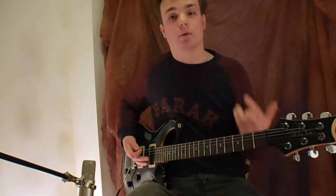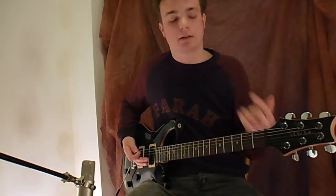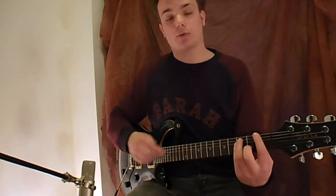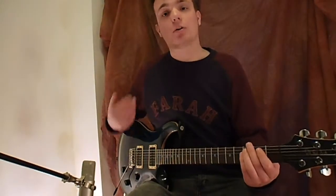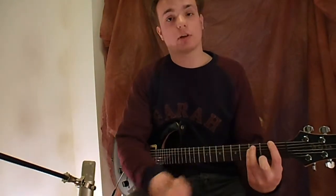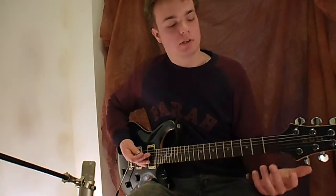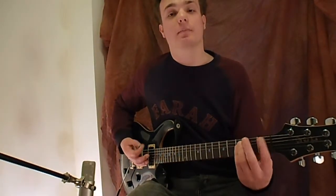Now if you're playing it with power chords, you need to be very, very precise with how your fingers stay together because it's very easy to lose your place. All you do is you keep your index finger exactly where it needs to be to hit each one of those notes, and then you're going to place your ring finger and your pinky on top of that in the position for a power chord. So I take my first little chunk and I'll show you what I mean. So you can see my first finger is moving to do each note, my other fingers are moving with it.